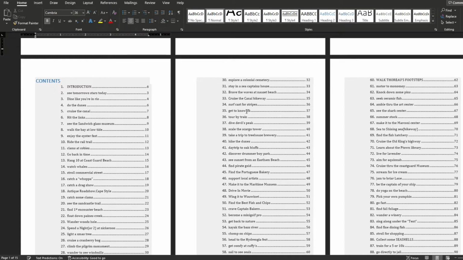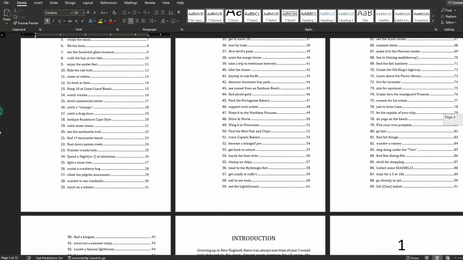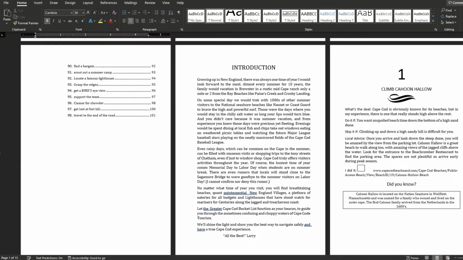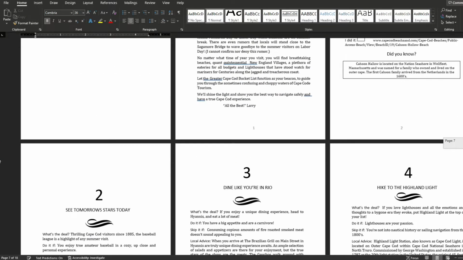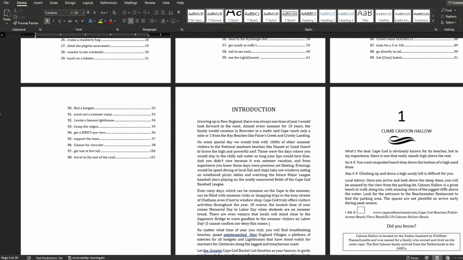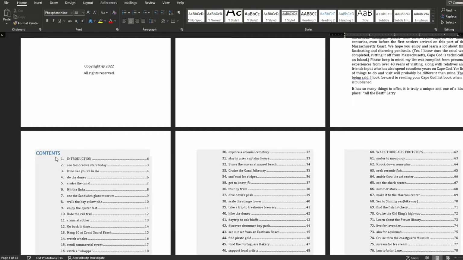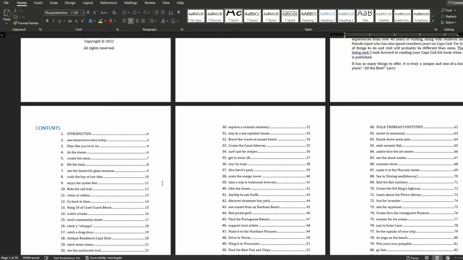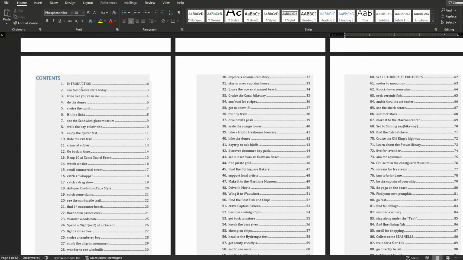Hey friends! Today we're going to talk about how to fix a table of contents, including how to fix the capitalization and make sure that it's uniform across your table of contents, and also how to edit the numbering beforehand in case you have a book like this where each of your chapters corresponds with a day or a list number and you don't want your introduction to have the number one before it in your table of contents. And we'll talk about what to do if you're missing chapters in your table of contents.